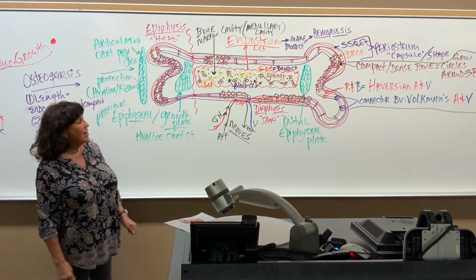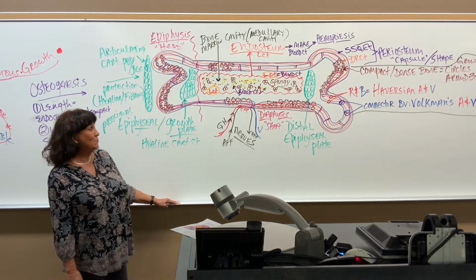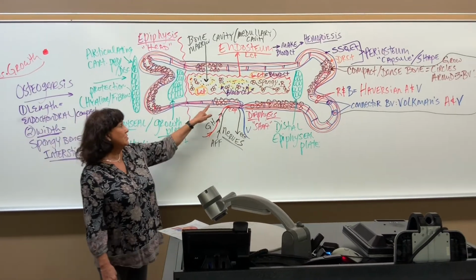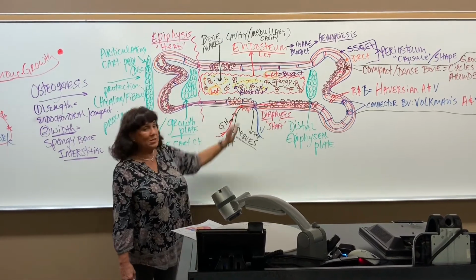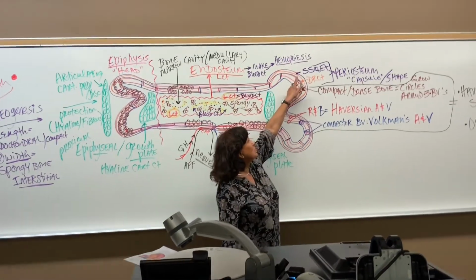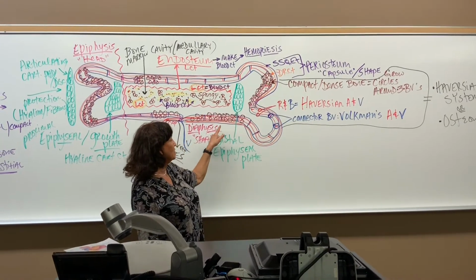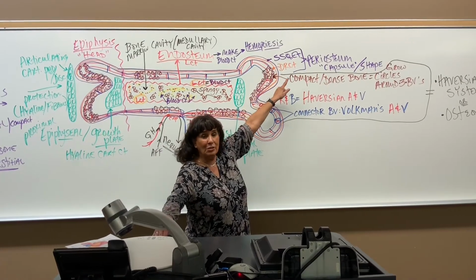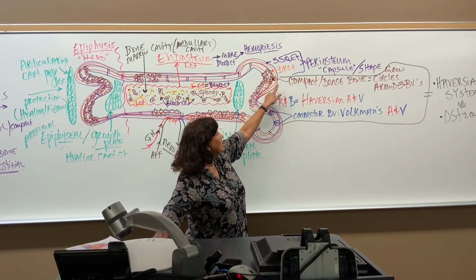All right, so now here is a picture of a little baby bone, a soft bone, and basically there's two areas in here. There's going to be this area going around the outside edge, and then a middle area that has a big space in it. So over here, we're going to look at this. First of all, we want simple squamous and dense regular CT, and it's going to go all the way around the outside to give shape to the bone, okay? And we call that the periosteum. In cartilage, it was called perichondrium. And so basically, that's going to give it shape.